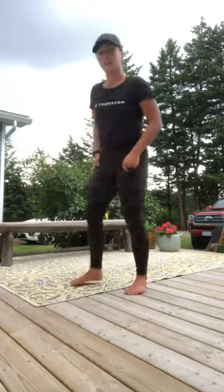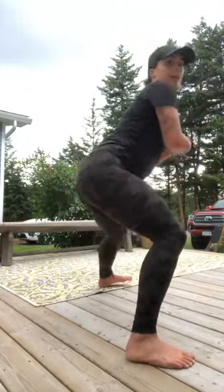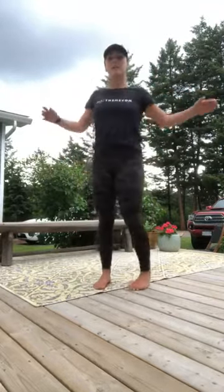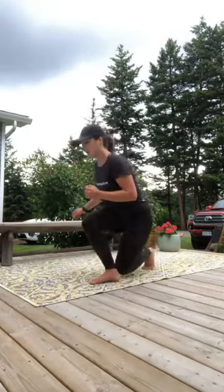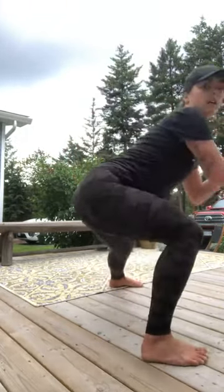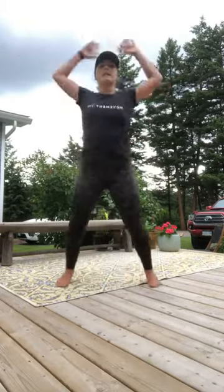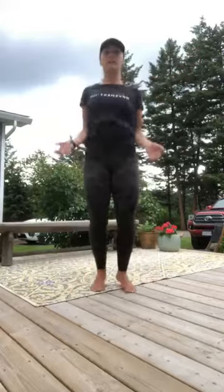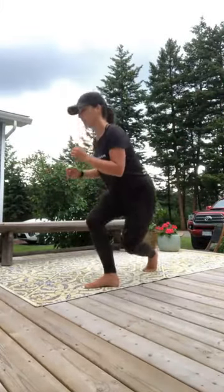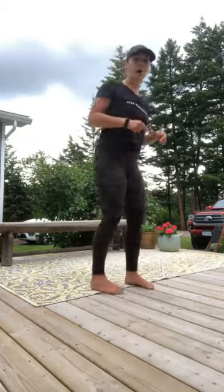When we're ready to go: lateral lunge one on the right into a curtsy, one on the right — switch sides. You don't have to switch directions, just showing you the movement pattern. Five jumping jacks — there we go. Number two, number two. Again, you don't have to switch directions. If the lateral doesn't feel good, take it out. If the curtsy doesn't feel good, take it out. 10 jumping jacks. Number three — we're one minute in.